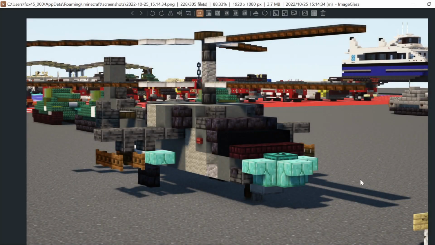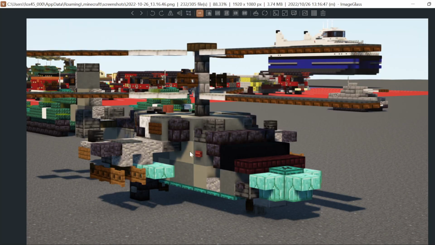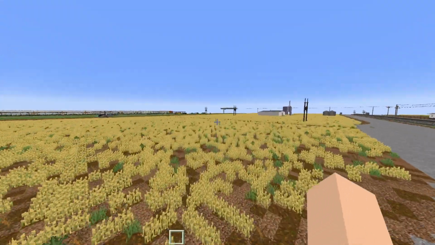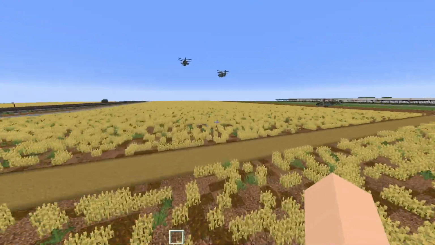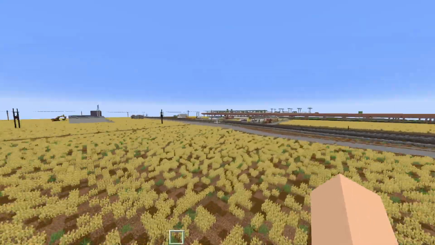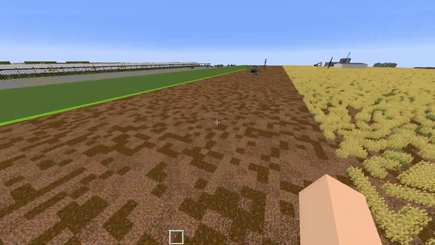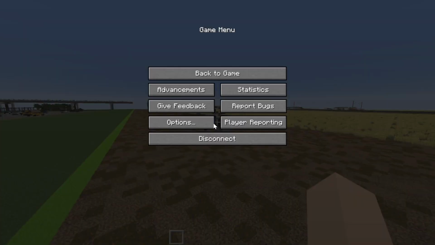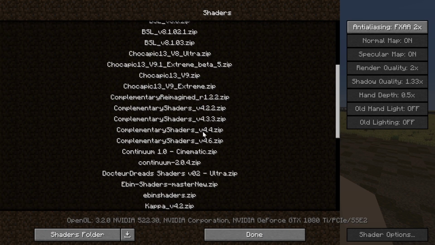Alright, so here's how it looks after we've been working on it for a while. Took some photos of it. The next step is building it in a set. So here is Cactus, Texas, which I used in the Cactus train collision. It just happened to look a lot like Ukraine, with the golden wheat fields, the blue sky and the muddy terrain. So I plopped one over here, and for taking screenshots with shaders, I actually have OptiFine and I downloaded a lot of shaders.